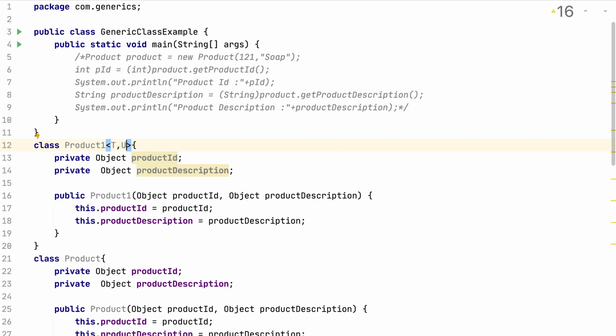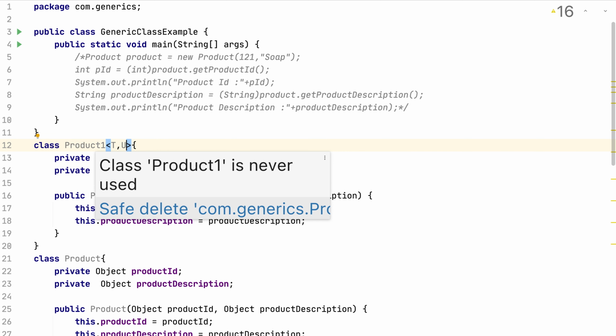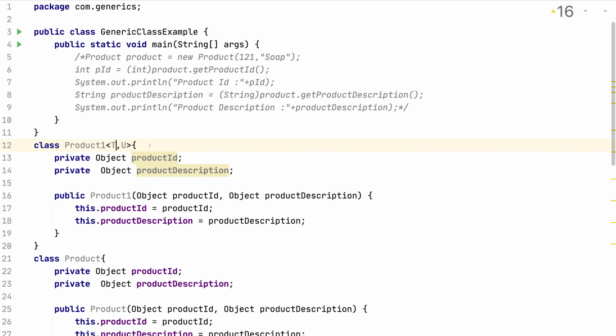So now I have two, T and U. You can keep anything you want. Instead of T, you can have something like Product, and instead of U, you can have Description as well. So here I have a product and description, and I don't need an object here.